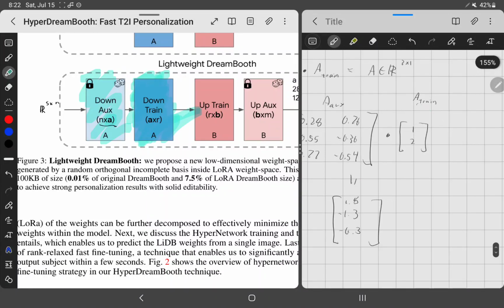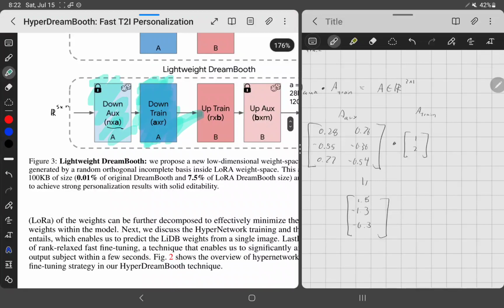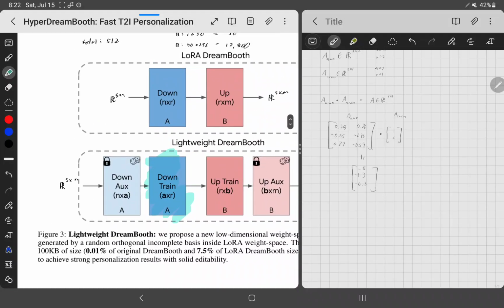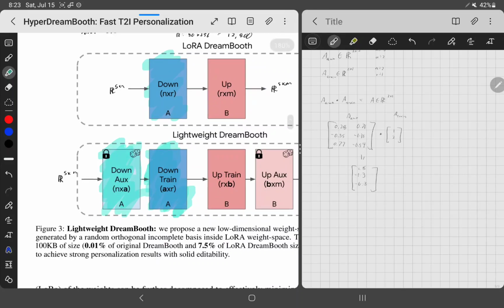And notice how I called that A train? Well, that's a hint that we're going to train this thing. With all those properties, you can see that we have this matrix here that we're going to train that is a lot smaller than your original A matrix. But since you have this semi-orthogonal matrix here, that you can take the dot product of with the A matrix whenever you're done, you don't really lose anything by making the matrix smaller.